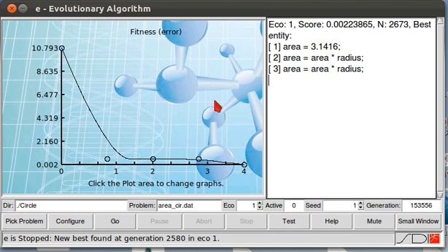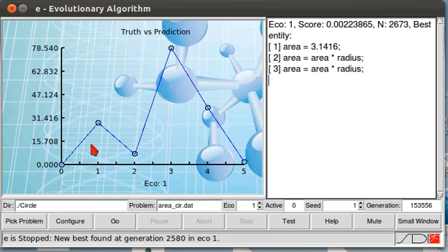On the left, you're seeing a plot of how well E is doing when it's figuring out your problem. We're actually plotting how much E's best solution deviates from your examples. The longer it runs, the less error there should be. If you click on the plot, it changes to prediction mode. Now it's showing the values calculated by the program it created, the lines, versus what you said you wanted, the dots. In this case, you can't see the difference.